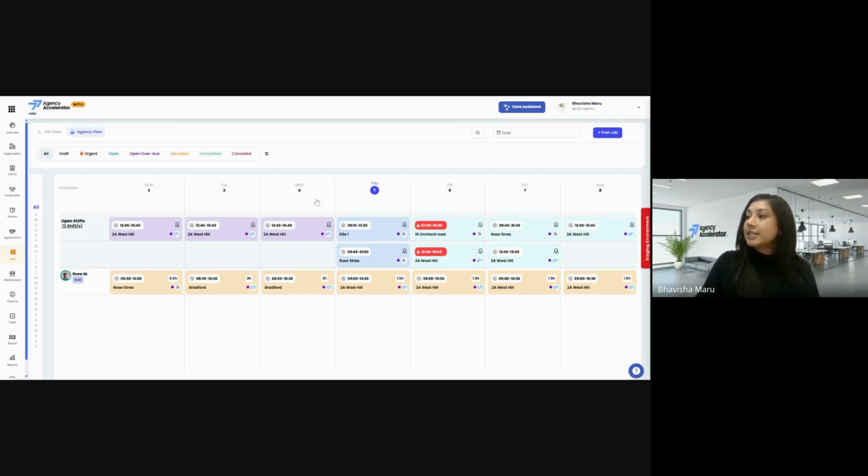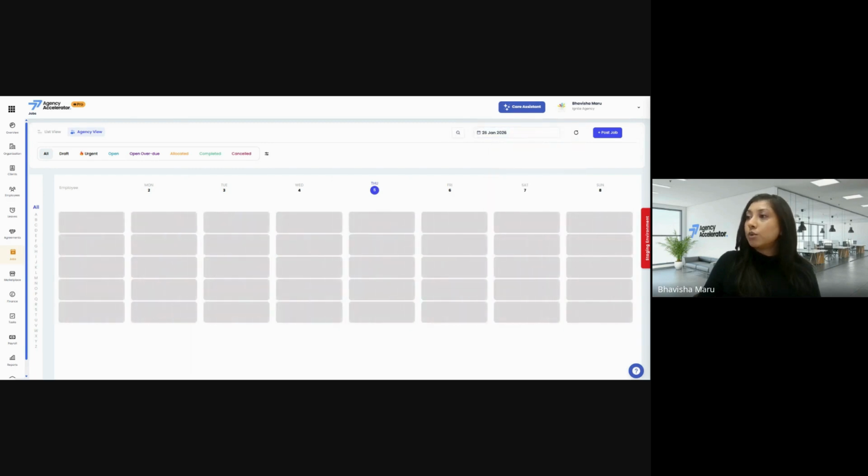As a standard, the job section works exactly the same as the Care Hires features do right now. It just means that you're able to now schedule your off-panel clients, your direct clients into the rota. It helps you understand where your staff really are, and if they're on leave for any particular days or weeks, you're able to factor that into the rota, into the scheduling for any of the clients.